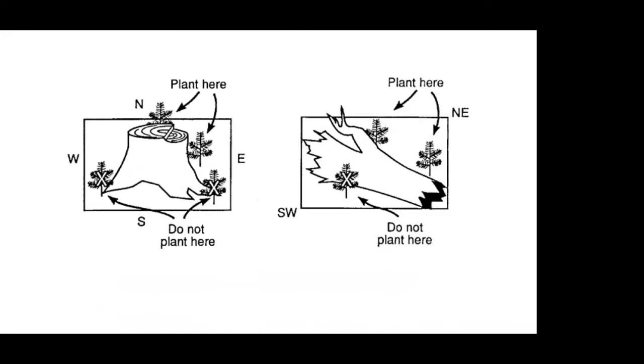So where to plant? You want to choose an area with mineral soil exposed, that's away from animal holes and game trails, especially elk trails, right? Away from concentrations of resprouting brush. And you want to plant in an area that's protected, in a shaded area next to a trunk or a stump or a log, for example.